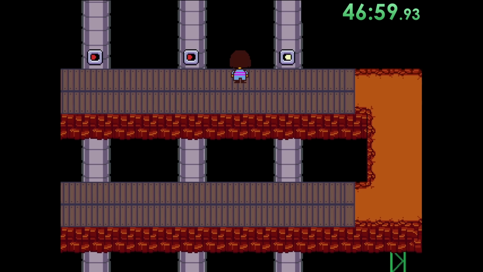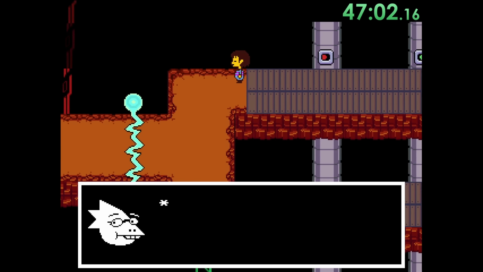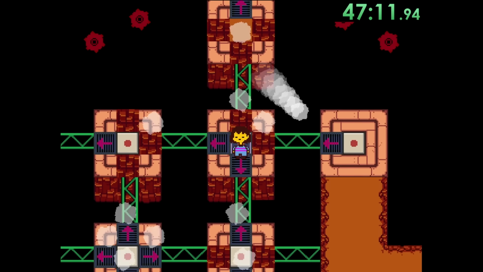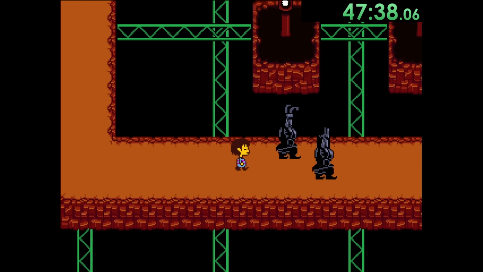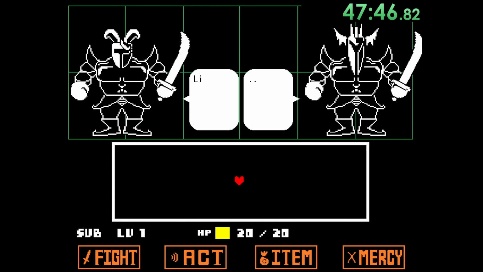Then we have a puzzle where we press some buttons, and Alphys messes it up, but it works anyways, and this puzzle where we have to jump through this area in the right order, pretty simple stuff. But immediately after that, we get stopped by the Royal Guards, so we start their fight by cleaning O2's armor.